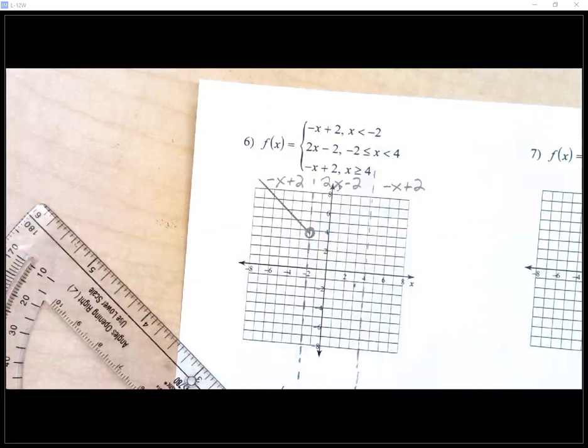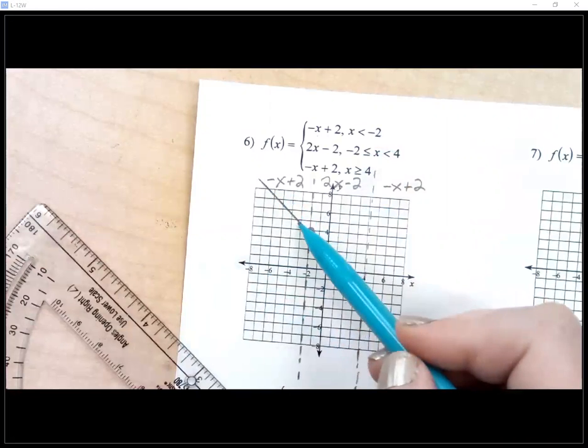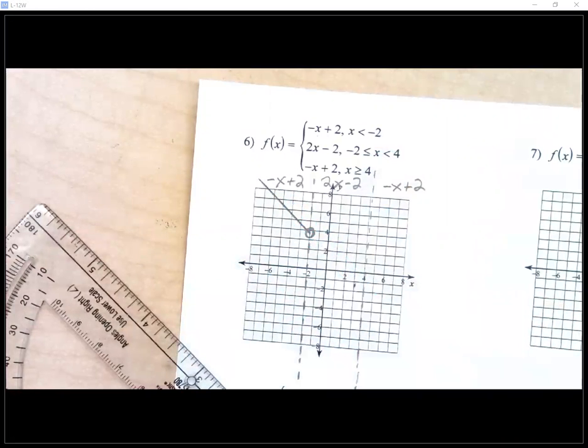Another quick check, right? Because sometimes kids always have the graphs going the wrong way. You know that it's a negative slope. You know a negative slope should be going down from left to right. So if I just glance at my graph, yeah, this should be going down, and it is. So I know, at least, it doesn't guarantee me that it's right, but it's in the right ballpark.